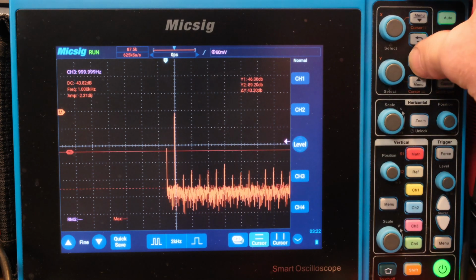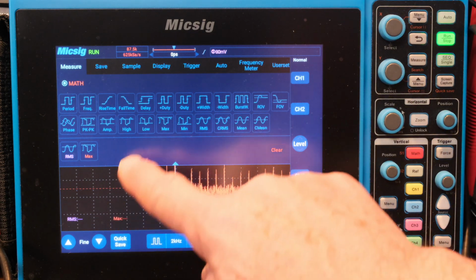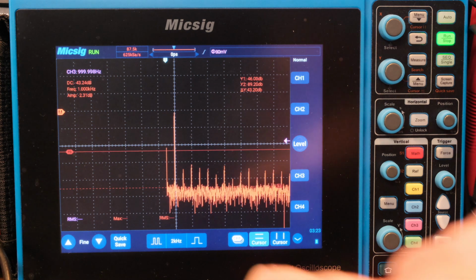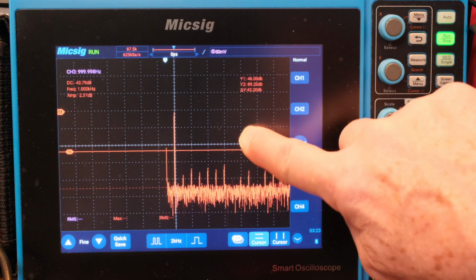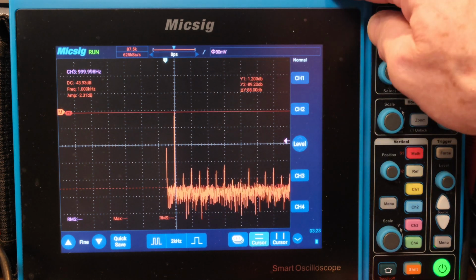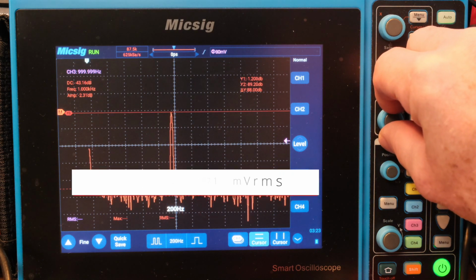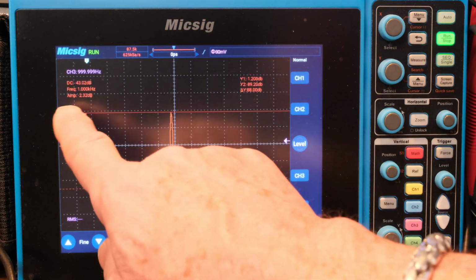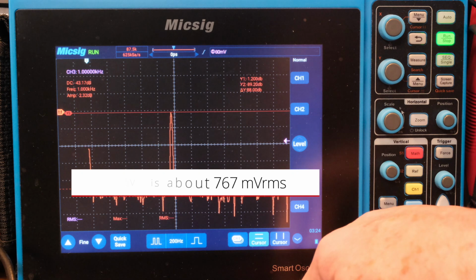So let's see if I can do a measurement on math. Okay, I've got max. Let's do RMS. Okay, I'm not seeing it pick up a measurement yet. Okay, I do have the cursor on there. And that's giving me about 1.2 dB. But I don't know how well I got that cursor on there. We can spread it out, get a little better look at it. I'm not sure why I'm not getting a measurement. Okay, over here, it's saying the frequency is 1 kilohertz, amplitude 2.32 dB.